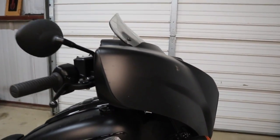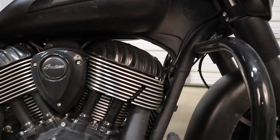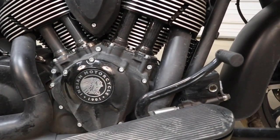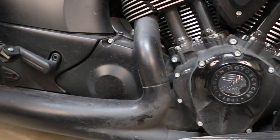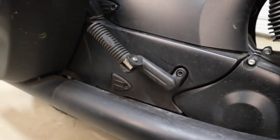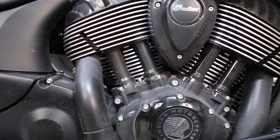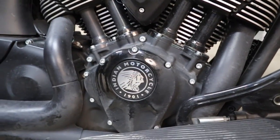The last thing I'm gonna talk to you about my really likes on this bike is going to be the exhaust. Sounds great for a factory exhaust. A lot of the exhausts I've been hearing as of late are very quiet, humming type exhausts. I found this exhaust from the factory to have a nice rumble to it. I really did enjoy it. It wasn't too loud, it wasn't too quiet, and it gave me a nice, deep, gritty feel when I laid on the throttle.